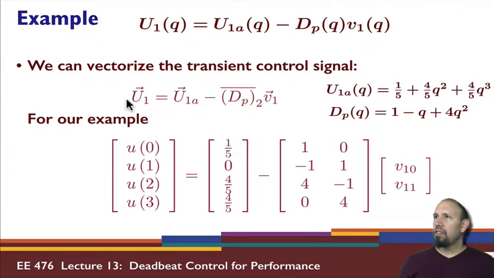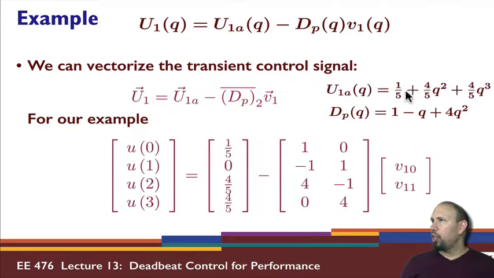So the vectorization of this is equal to the vectorization of this minus the vectorization of this quantity. Notice I have a product here. And so I can do it this way. And notice that dp is given by this. And notice that I need to expand it 2 times, because v1 has 2 coefficients in it. Okay, v1 has 2 coefficients, and so this is what we get when we expand all of this. Okay, this is what we get, and so this is this vectorized.